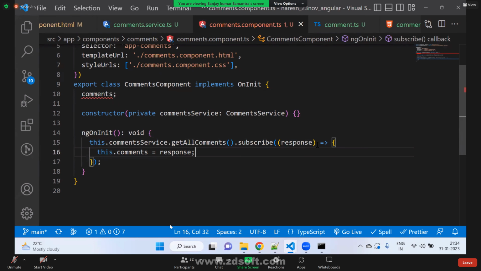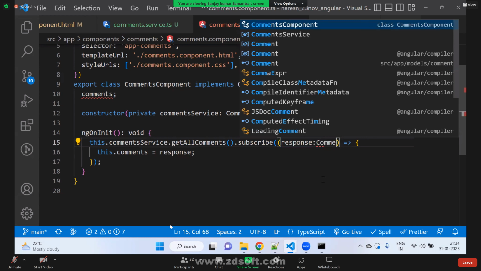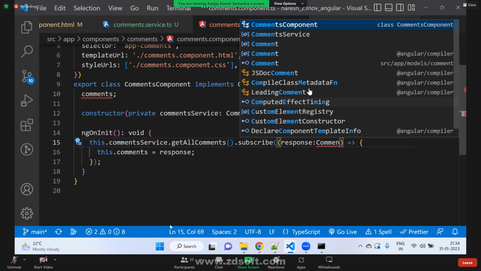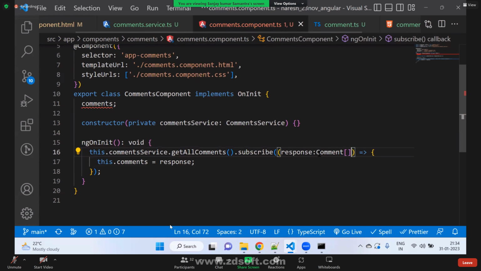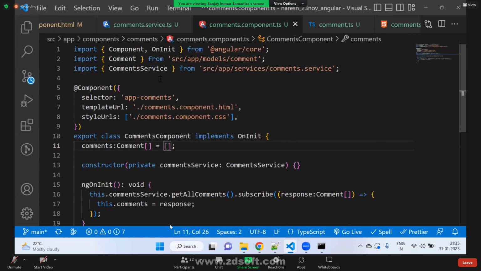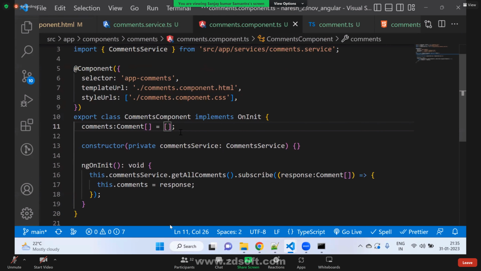So to avoid that error, we used to write any. Now going forward, we will not write any. Here we will say response will be of comment type array. And here also, I'll mention this is comment array. So this is more strict type checking.